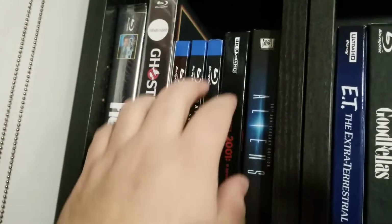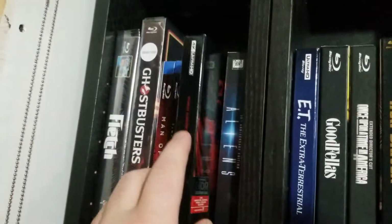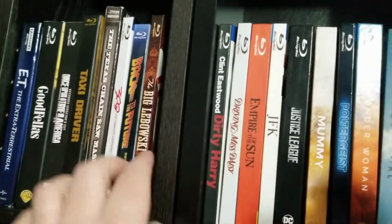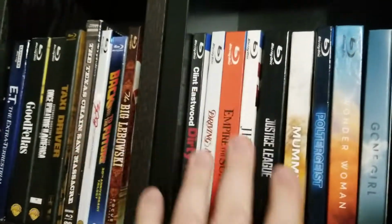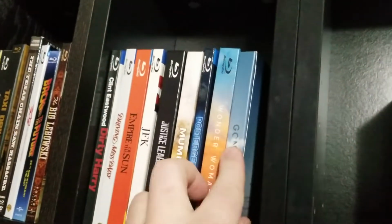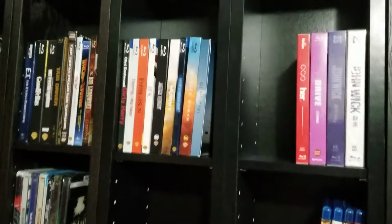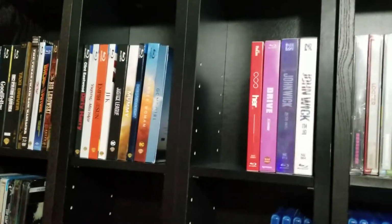And then the Wonder Woman, and then my larger, thicker collector's editions of a few here, and then the digibooks, which I threw the Back to the Future trilogy into because it's a digibook. Digibooks, and then my one digipack, which I'm not a fan of, but I have the one, so I stick it up there. I just like to keep the standard Amarays all together. I just like the look of it.